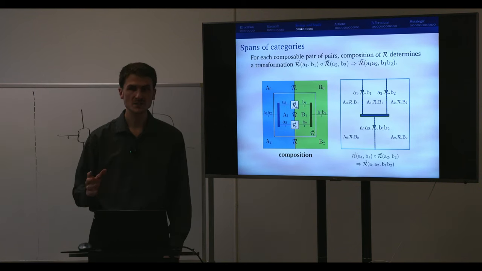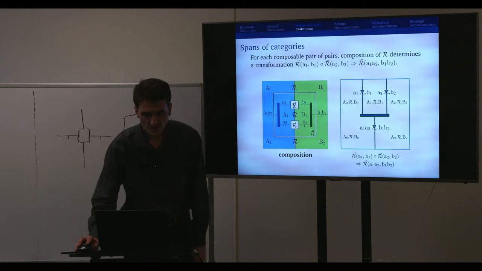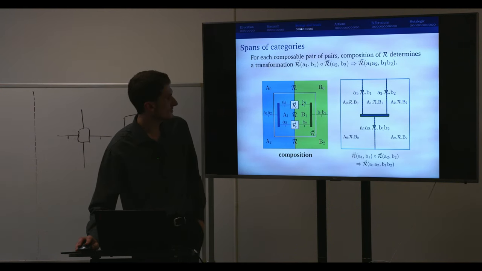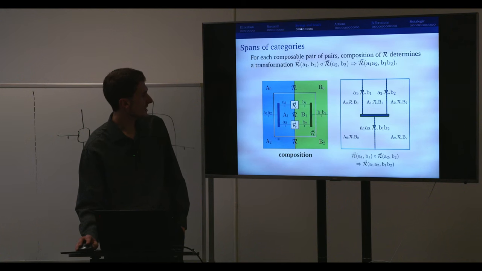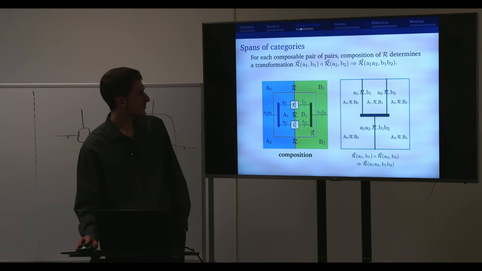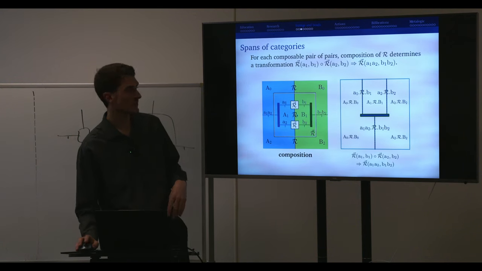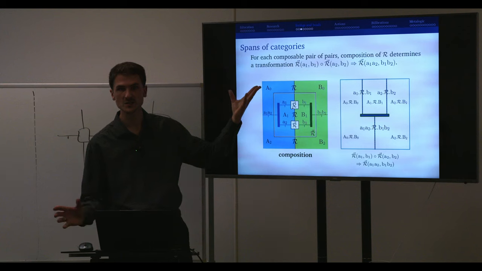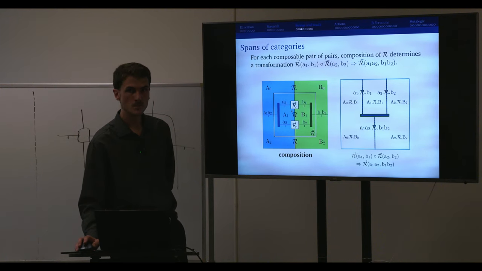So we can visualize composition in R as this cube here. The way to read this is, given a morphism of R over A1, B1, and another one over A2, B2, for some composable pair, then their composite, this outer bead, lies over the composite A1, A2, and B1, B2. So this is how we can represent vertical composition in a single picture, where you read it from inner to outer. So given two vertically composable squares, we can form their composite outside.